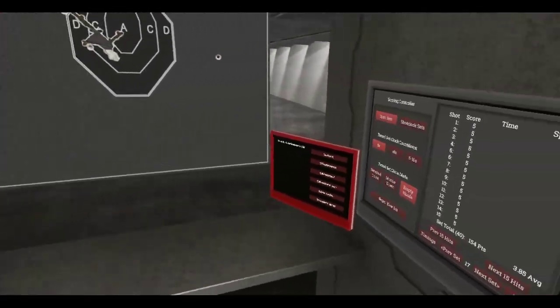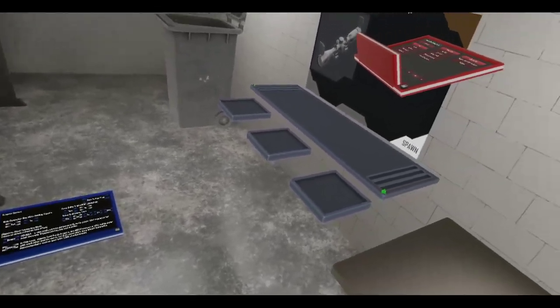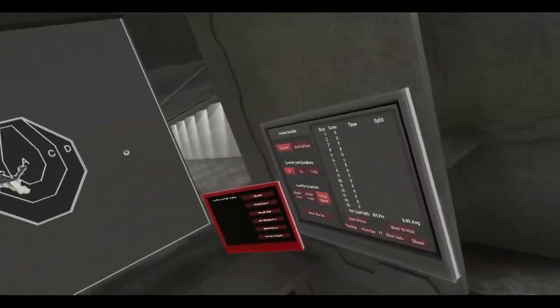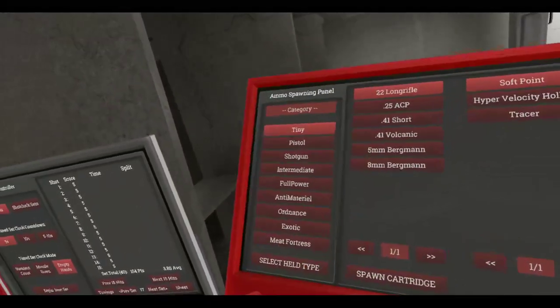I'm just trying to think of what if I missed anything else in the devlog that's worth talking about. Bipods, bracing, new quick bolting, new targets, ammo panel. We didn't go over this, right?